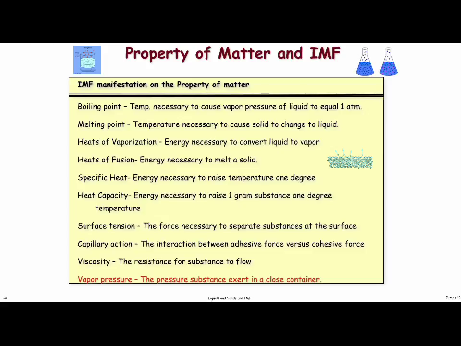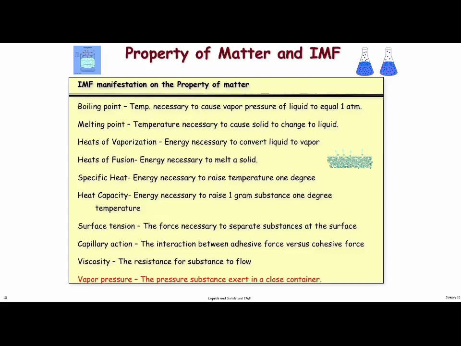So for all these properties that we've talked about, the stronger the intermolecular force, the higher the property. All except that last one, the vapor pressure. Vapor pressure is the pressure that the gas exhibits once you heat a substance. Imagine you have a glass of water and a glass of alcohol. Water has strong intermolecular force, so if you heat it up, not much of it will go into the vapor phase, and so it has low vapor pressure. If you have alcohol, however, like ethanol, it easily evaporates. That's because its intermolecular forces are generally very weak.